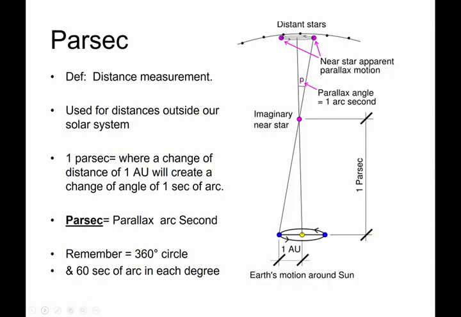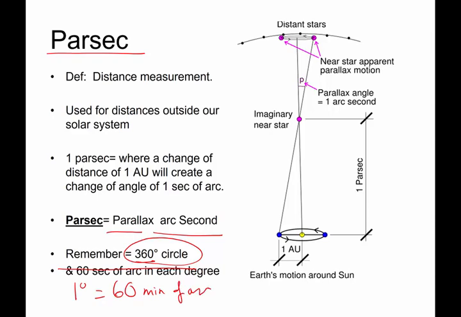Now, this technique is so commonly used that they invented a unit for it, and the unit is called a parsec. Parsec stands for parallax arc seconds. If you recall, in one circle, there are 360 degrees. Each 1 degree can be divided up into 60 minutes of arc. And then 1 minute of arc can be broken up into 60 seconds of arc. And actually, this is a little bit confusing, so please cross that out in your notes.